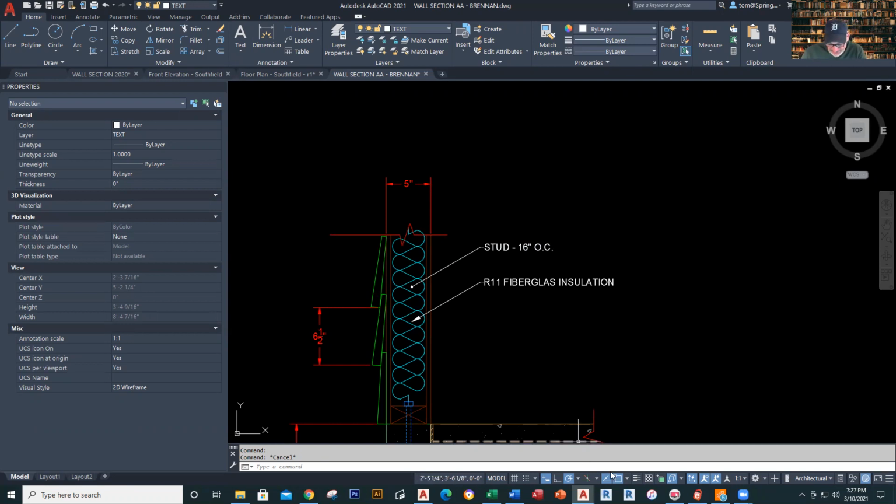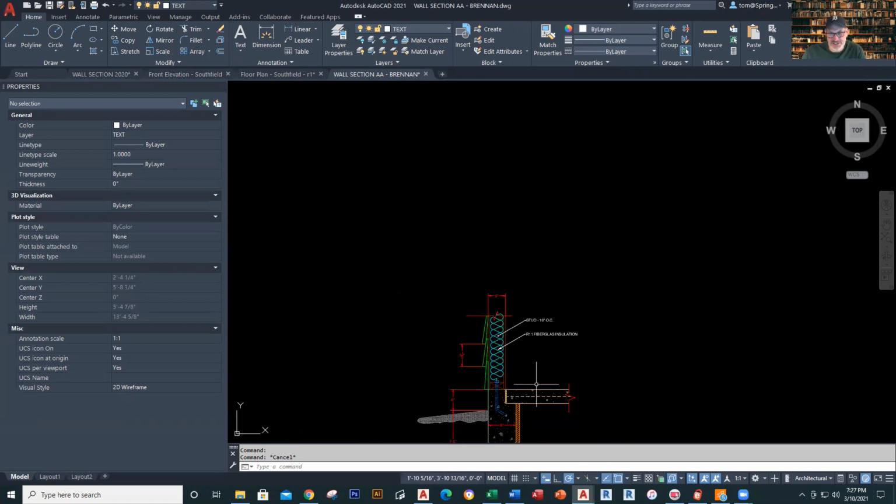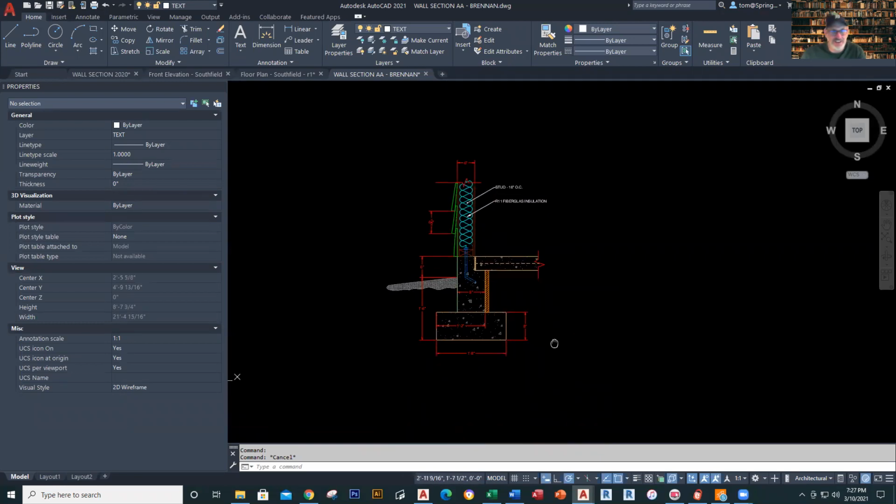All right, other than that, I've got a couple other things that use dots instead of the others, but that should do it. And then at the very bottom, just put in your notation, your big text that says wall section AA, and that's it. And that's all I got for you guys. So I'm gonna go here, I'm gonna put this last one in, and just to make sure you guys are all clear on this. Now this one, the size of this, I'm gonna go ahead and change this.